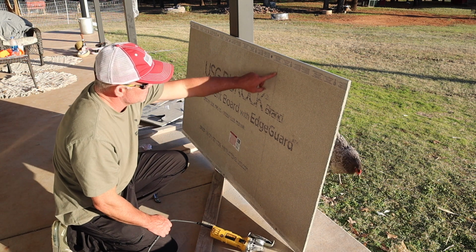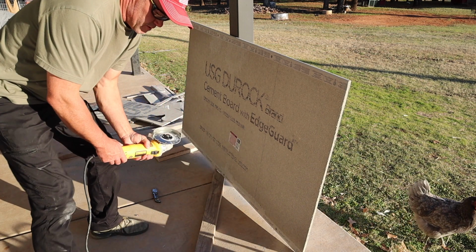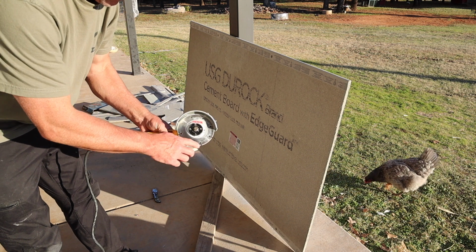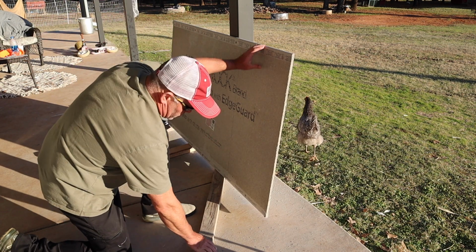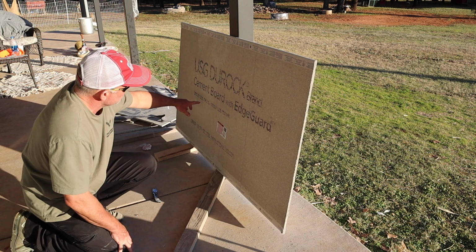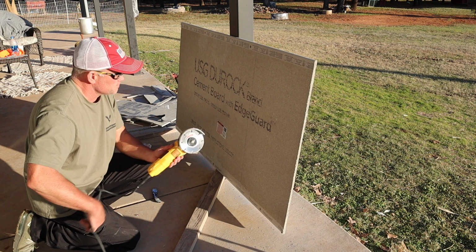All right, so I've already marked this to be my cut line. One thing I do use is a saw that has diamond. It's got the diamond coating on the edges here, on the blade. It makes really quick work of this stuff. I'm gonna cut the actual width of the board first, and then I'll lay it down flat, make my markings for my two holes, and cut them as well.